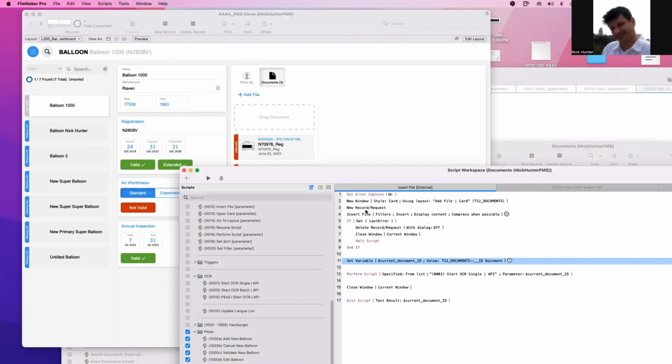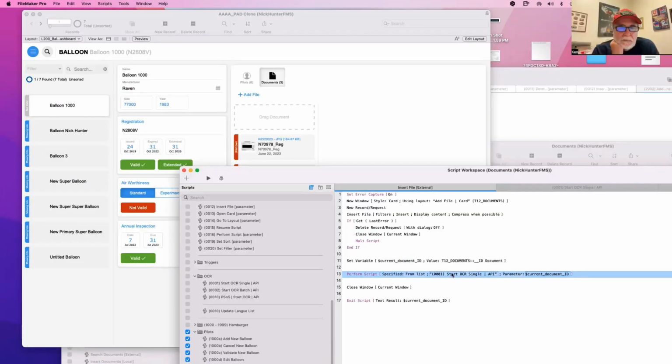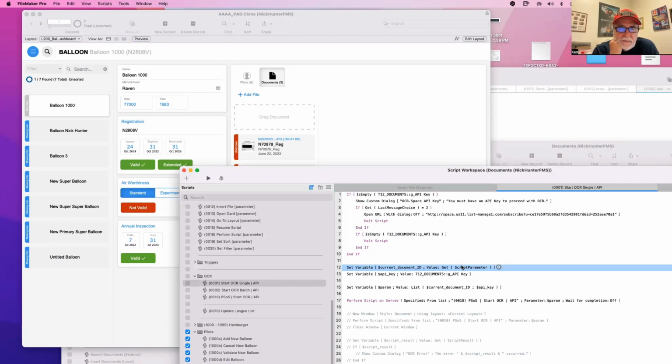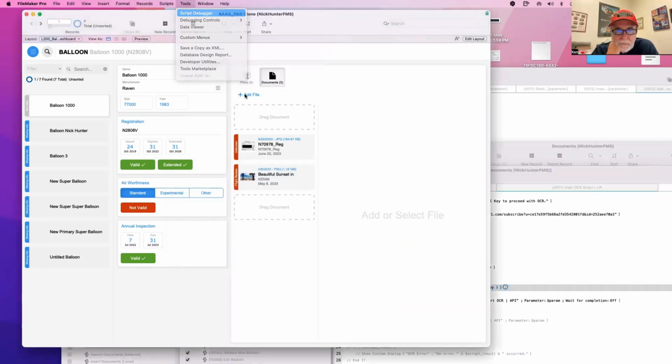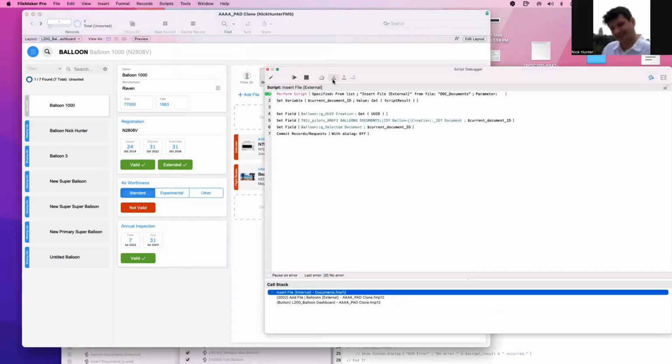I get a new record, I insert the file. Then I collect in the local variable, and collect the ID. Oh, it's there. Then this ID I'm sending there, right? So now I'm collecting this here, and I'm reusing it to send it to the other scripts, right? But always within variables. I don't set fields, right? It's a big event. Field is a big event, right? So let's try it again and see if it works.